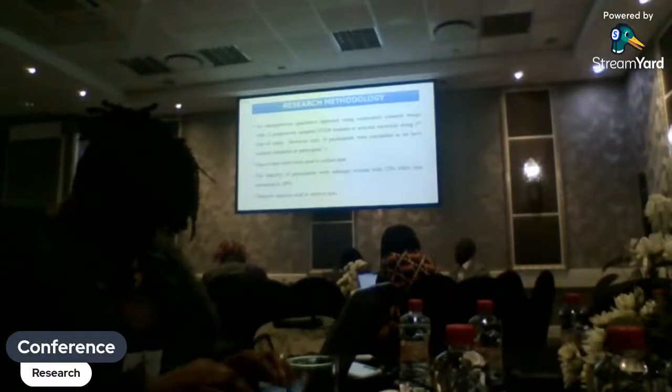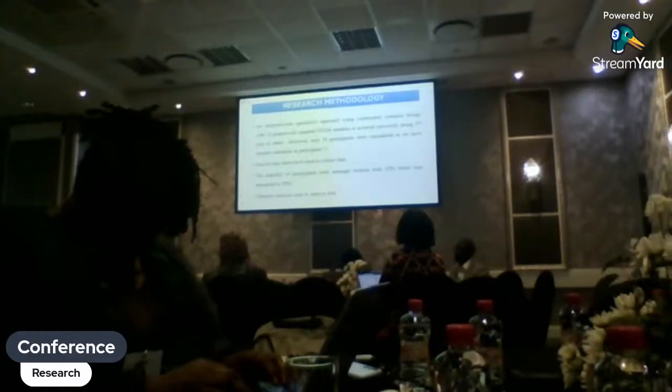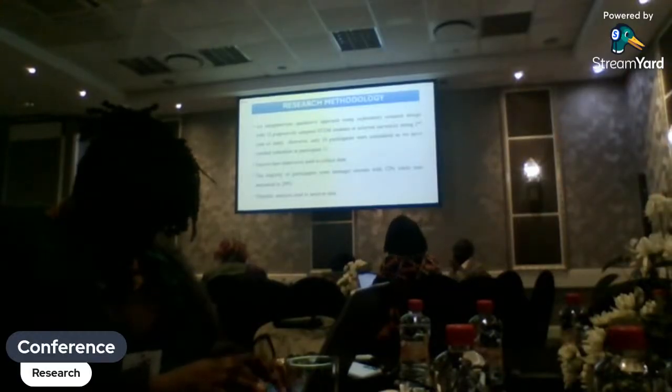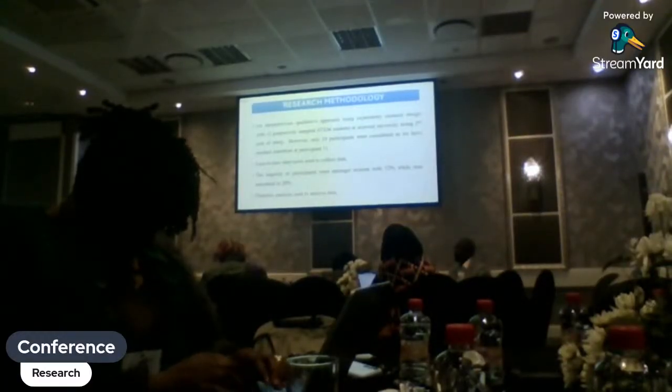Good morning, everyone. We'll be looking at the research methodology that we put up for this paper, an interpretivism qualitative approach using an exploratory research design with 12 prospective STEM students in the selected university during the second year of study. However, only 10 of those participants were taken because of the saturation issue. And we also did face-to-face interviews to collect this data.